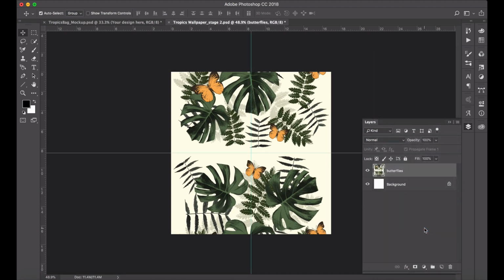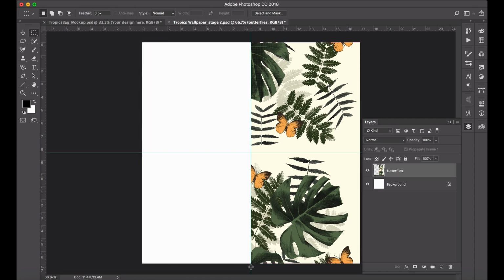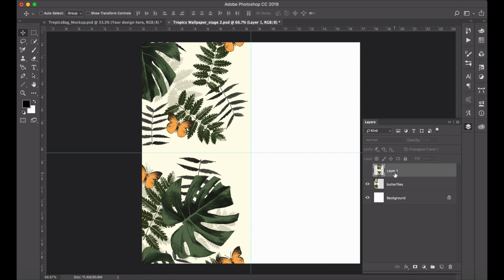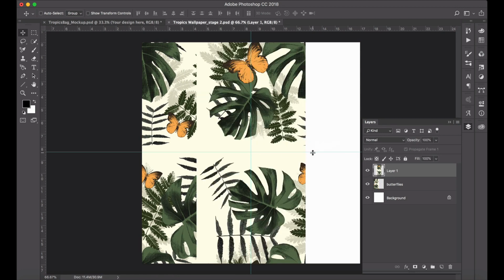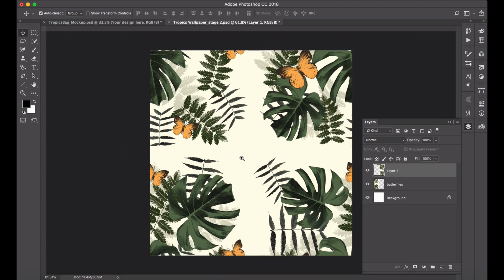Again, switch on your guides, go Command plus, and then get your rectangular marquee tool again and drag it from outside the format, so you make sure that you're getting every corner. Go down the center so you can see it goes a little bit pink when I know I'm on the guide, and then Command X to cut it out, and Command V to paste. And just click it off for now. Take the bottom layer again, and then we're going to move it across to the left. And then we're going to take this layer, layer 1, and drag it across. Let's just switch back out so we can have a look. There's no white lines, so that's looking pretty good.